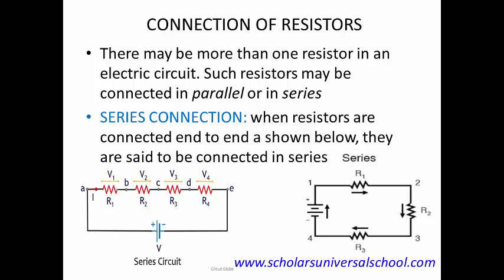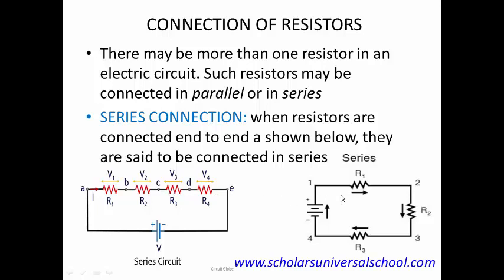And now we find the effective resistance when resistors are connected in series and equally when they are connected in parallel. Okay, let us start with series connection of resistors. Now, when resistors are connected in series, it means that they are connected end to end, as it has been rightly shown here. When the end of this resistor is connected to the end of the next resistor, such connection is what we refer to as series connection.